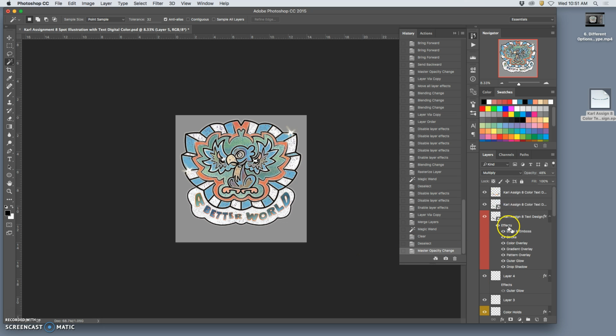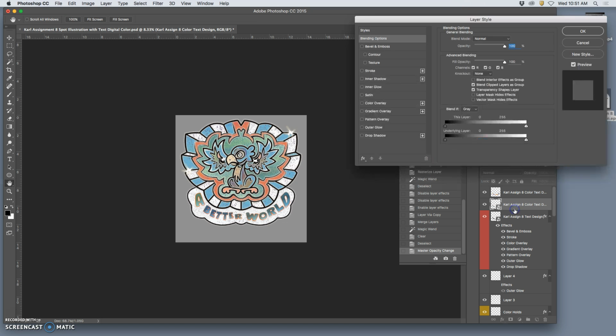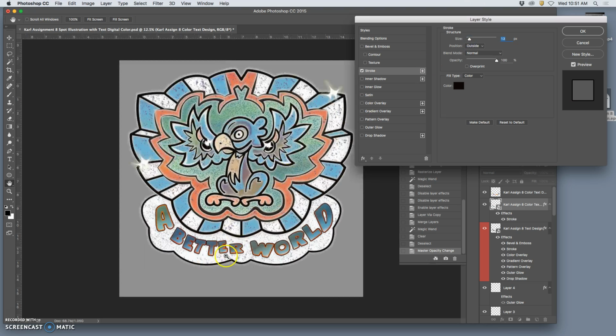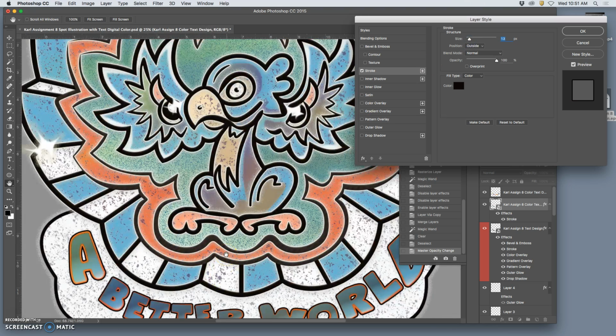Of course, if I wanted to outline the letters in black, that would not be hard to do. I would simply turn on a stroke on one of my vector layers, do it on the outside, and put it in.